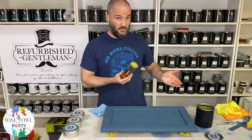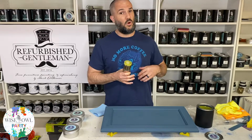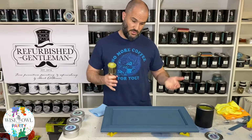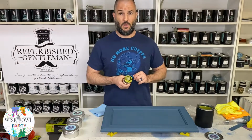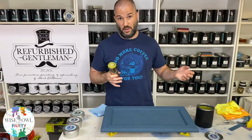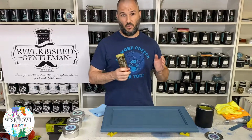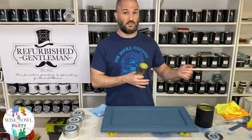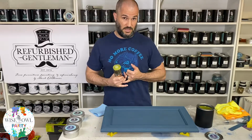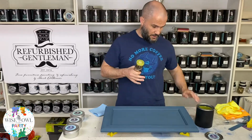Now, it's not going to replace a varnish or an OHE clear, which is for more high traffic areas. So, just make sure we're clear on that. I wouldn't use this on a tabletop necessarily, but I have used it on tops of dressers and whole dressers, where it's not like they're writing on it or throwing their keys on it every day, because it will give you a good solid surface. But if it's a high traffic area, I definitely recommend the Wysol varnish or the Wysol 1 Hour enamel clear coat. But I digress.